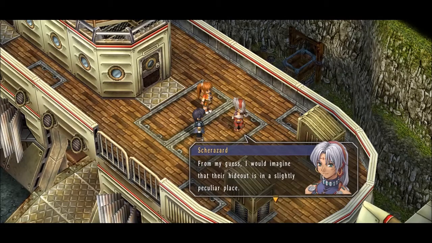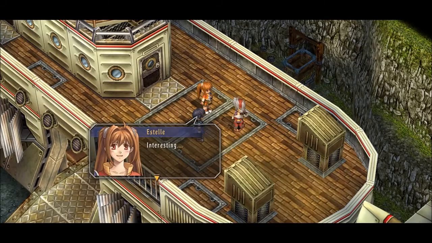From my guess, I would imagine that their hideout is in a slightly peculiar place. Maybe 10 to 15 args in size. Is arg an actual measurement, or is this just part of their world's measurement? Because I'm not familiar with args. In short, a peculiar place on which only a small aircraft like the Sky Bandit's airship could land.